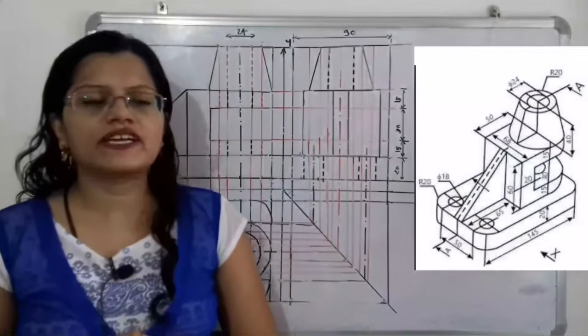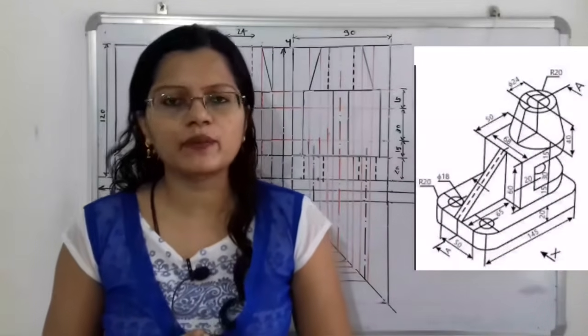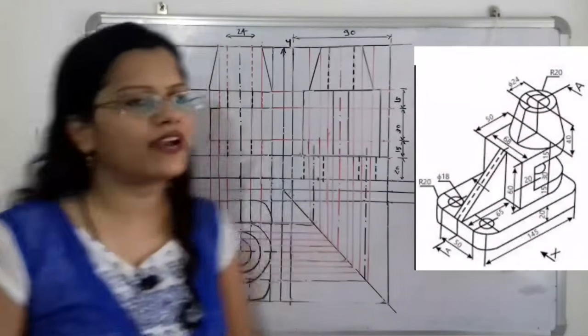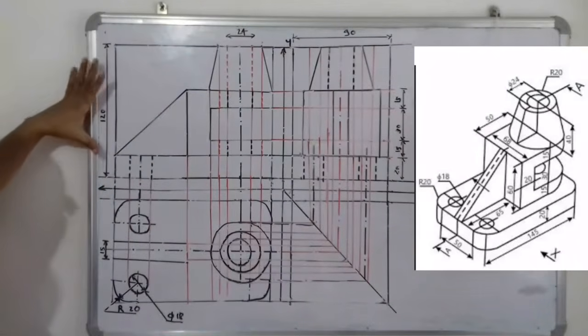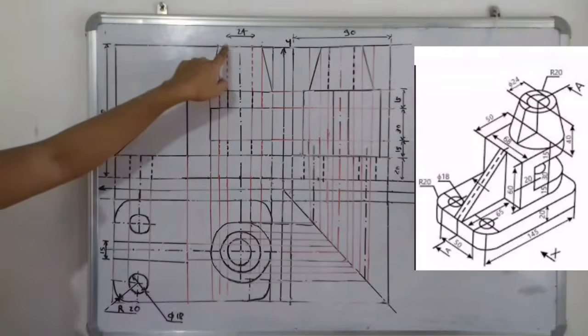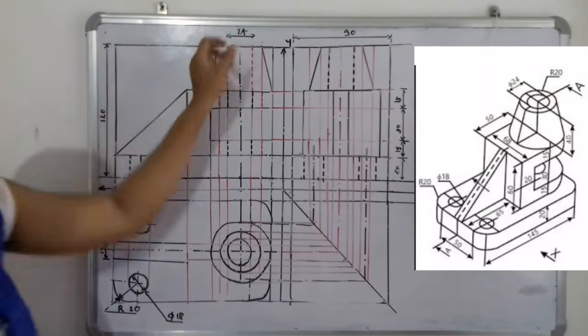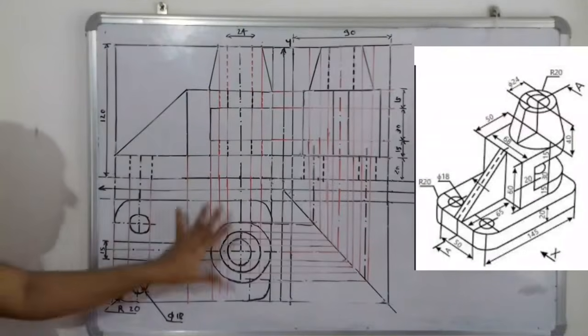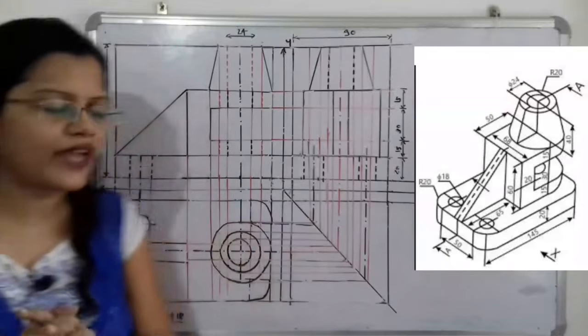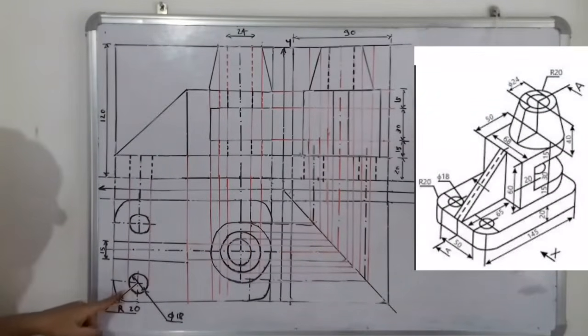Now we have to give the dimensions to these orthographic projections. Maximum dimensions should be completed in the front view and top view. So in the front view we have to show this height as well as total length, and here the maximum dimensions, that is here I have shown the diameter of this inside circle. Then in the top view we can clearly see the circular section. So here is the radius of the curvature, then here is the diameter of the hole. In this way, with the proper arrow we have to show this.